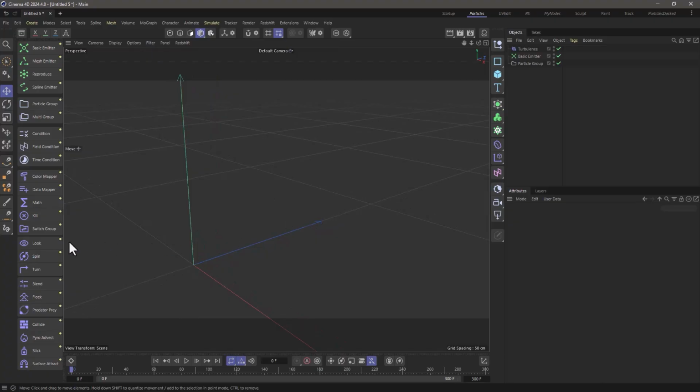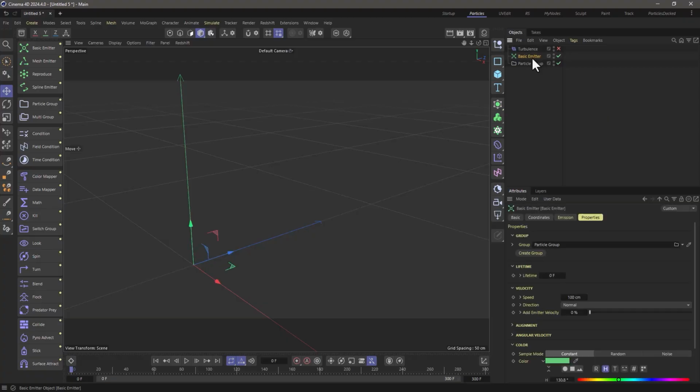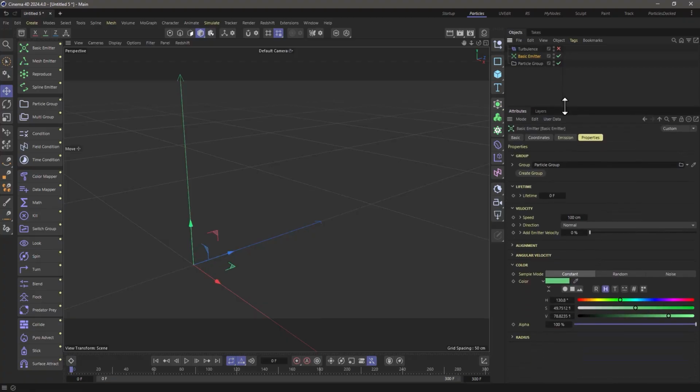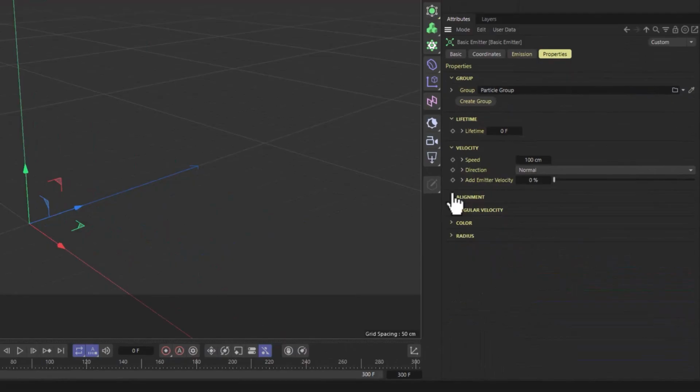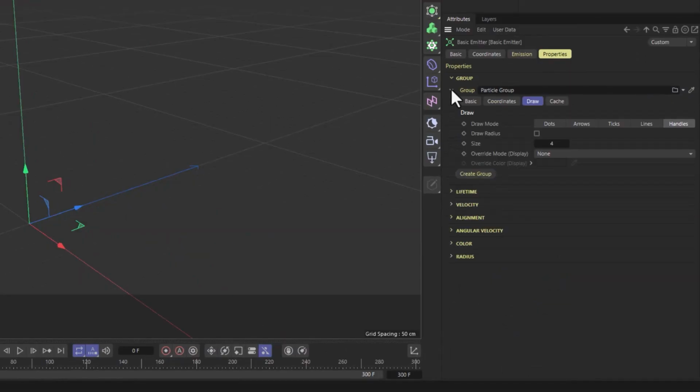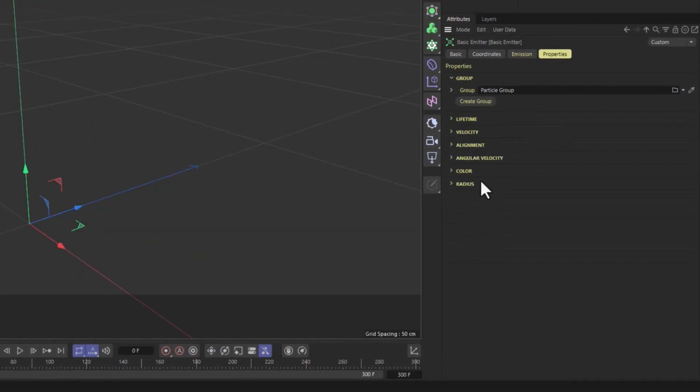Now, without doing anything with the modifiers yet, let me turn off this turbulence and go to the basic emitter here. And you will see that down here in the properties, let me close everything that's not important. Let's close everything. You can see here we have alignment.